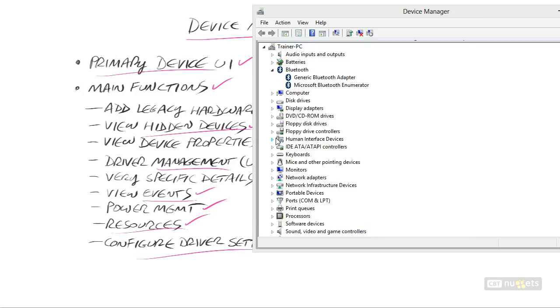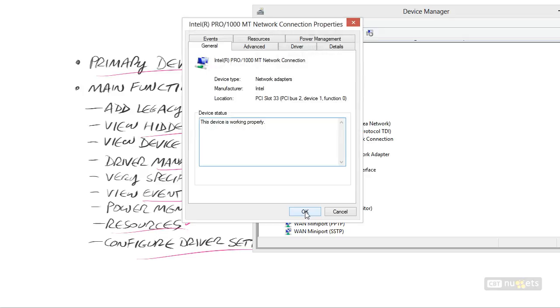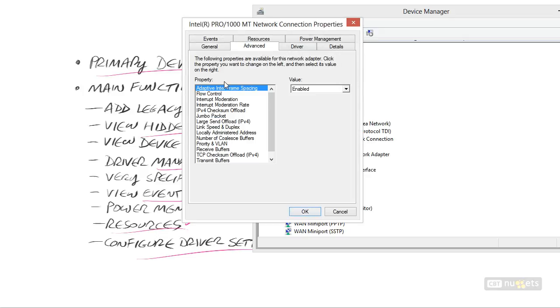Let me look at another device. This would be one that would have more detail. Probably your network adapter might have more detail. Let's look at this Intel Pro device, whatever that is. Notice that we have additional tabs here, such as this advanced item, where we can specify things like the flow control, whether we're enabling sending and receiving flow control, or whether we're going to use jumbo packets. Right now it's disabled. If I have network equipment that supports it and destination hosts that support it, I might enable that item and give it a specific value here. But you got to really know what you're doing, of course, with that item.